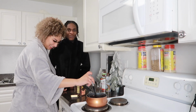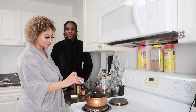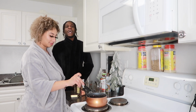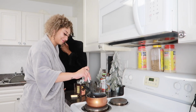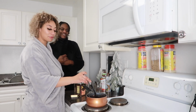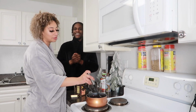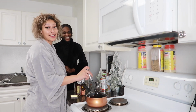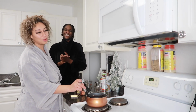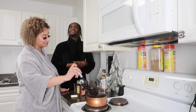Because nobody was coming at night. Nobody was coming to get us. Everybody was at work. Even Serge almost didn't come. But he was like, I got y'all. I'm on my way. I just got off work. I remember him saying, if y'all can't find any other ride, I'll come. And we didn't find any other ride, so he came. He sure came, yo. Really stuck out there, you guys. Wow. Yo, that's crazy.